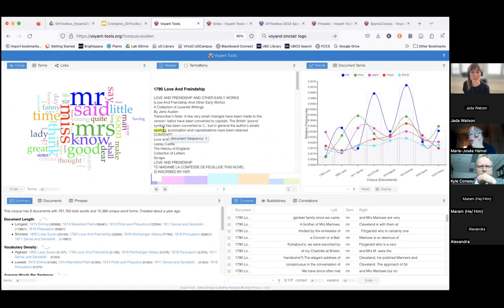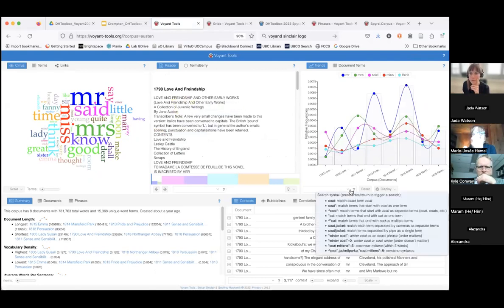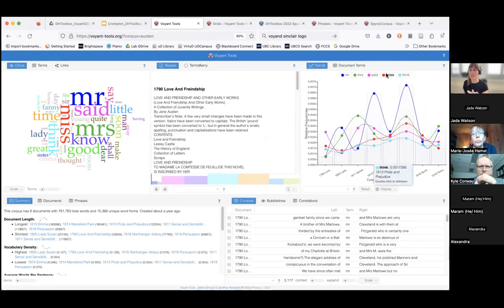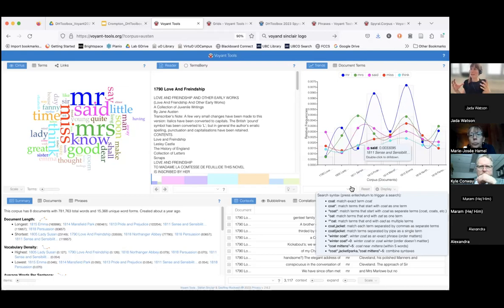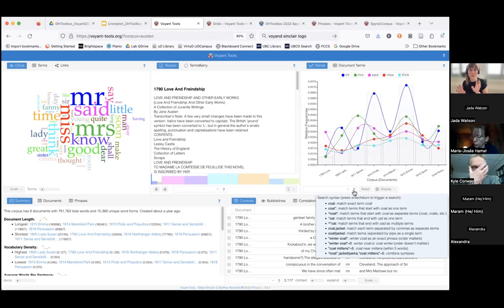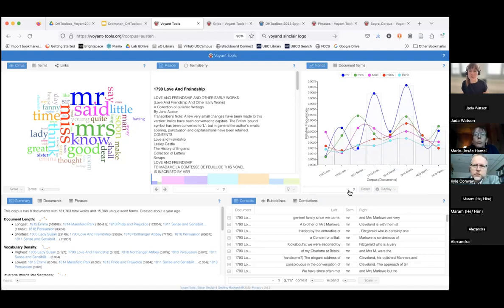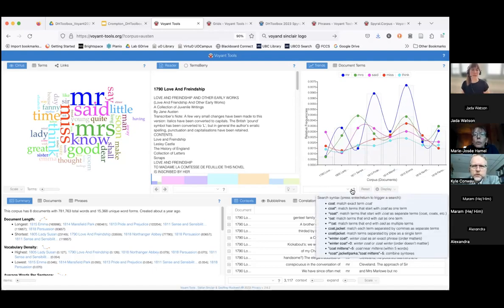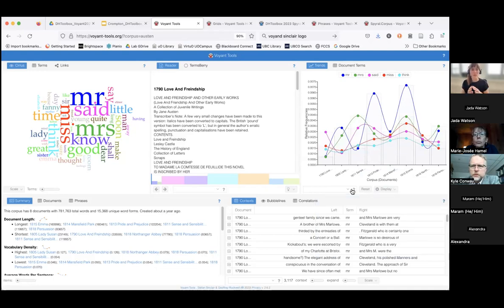Let's have a look at some of the other tools as well. The first one that I had promised was also changing out the terms here. "Miss" and "think" and "said" might not matter to me, so I might be more interested in other terms. At the bottom of any tool that takes text values is a box. The pop-up menu here will tell you what regular expressions you can use in order to create a more sophisticated search.